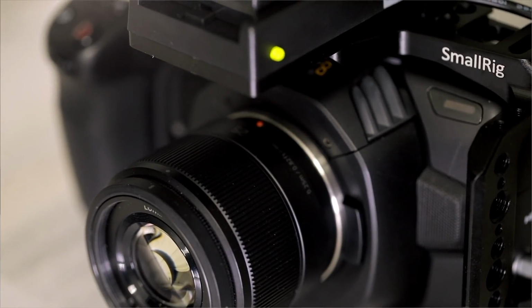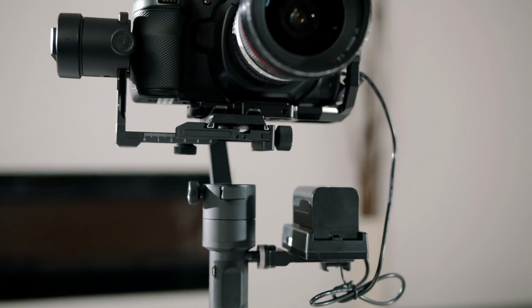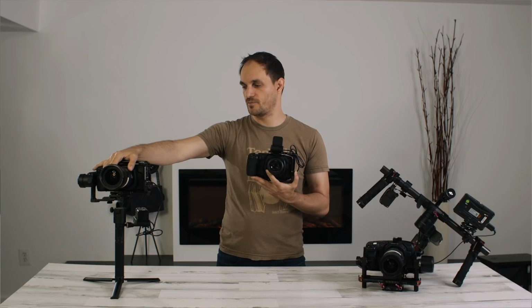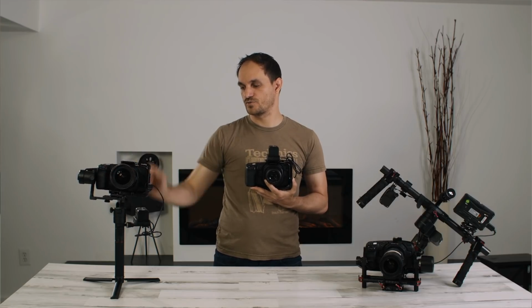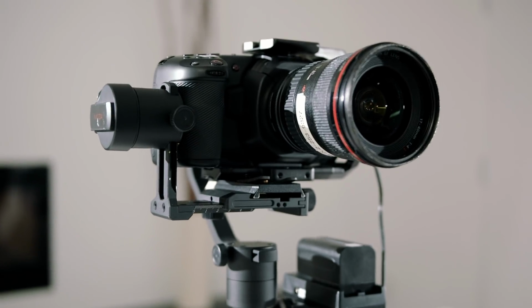For us, we found a workaround. We bought a small rig half cage for most of our cameras, and with the plate offset we were able to mount this camera on the Moza Aircross, which is the lighter version, carrying about 4 pounds. This particular setup right here has got 4 pounds without the battery. The battery we mounted on the side, and it works very well. We used it several times and we're very happy with this particular setup.